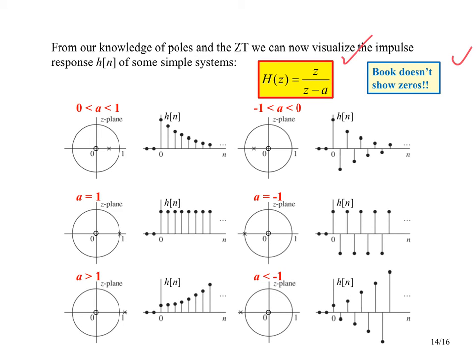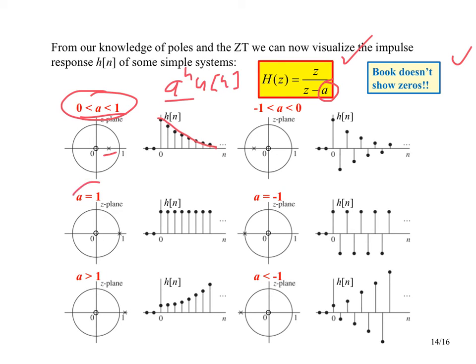And we can look at scenarios here where this A value takes on different values on the z-plane. So if A is between 0 and 1, we'll have a pole on the real axis that's inside the unit circle, and this thing will decay. So that ends up having a structure that is A to the n. In fact, if you look at our z transform table, all of these h of n's will have the structure A^n times u of n. So when A is between 0 and 1, that thing is going to decay.